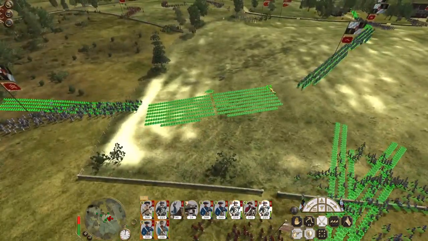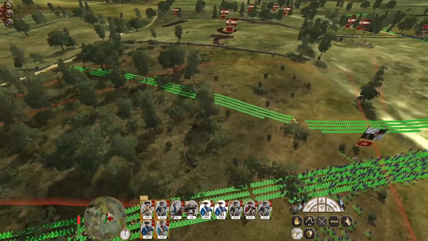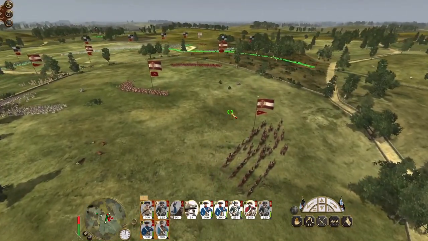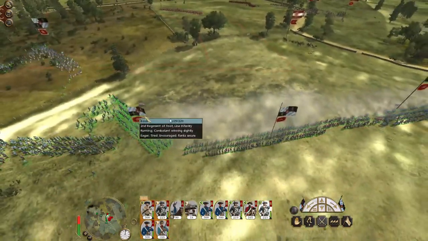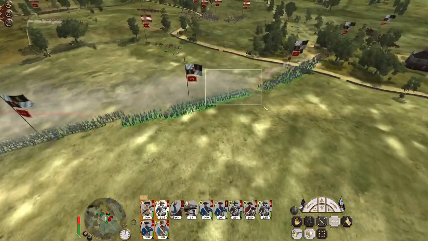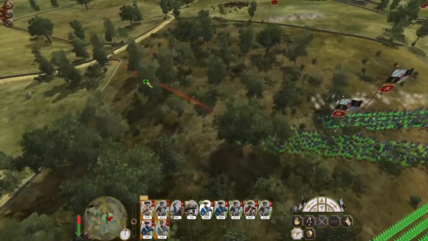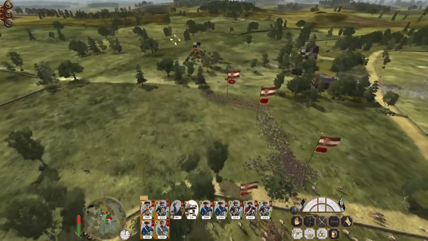Not going to be able to catch up to them as quickly as we would like. Keep on pushing. My dragoons are wide. Cavalry. My artillery's still picking at their regiment of horse. Maybe engage their marines now, because the marines are engaging my militia. A little bit of artillery support will do them some good.